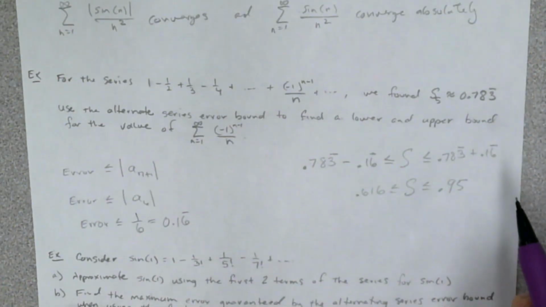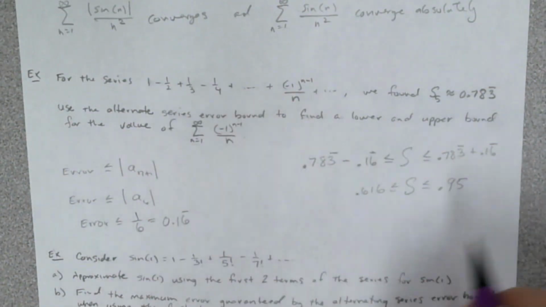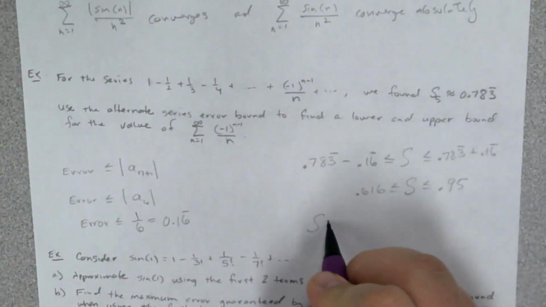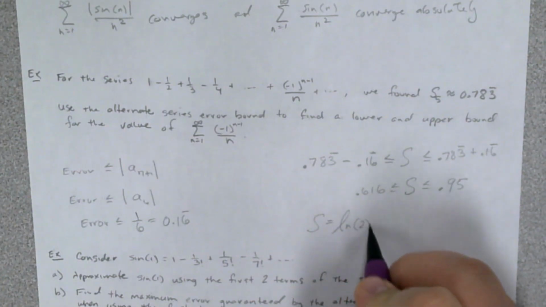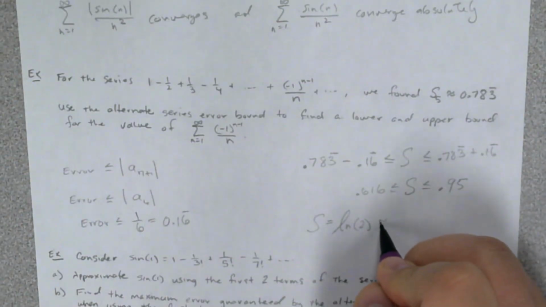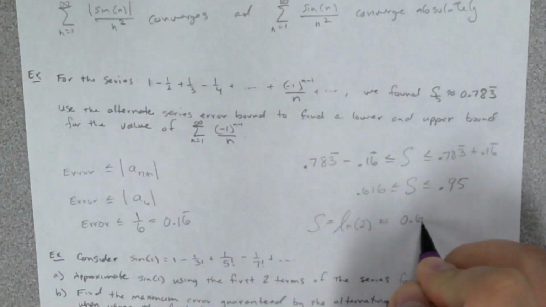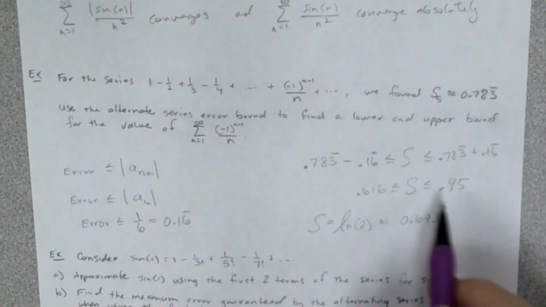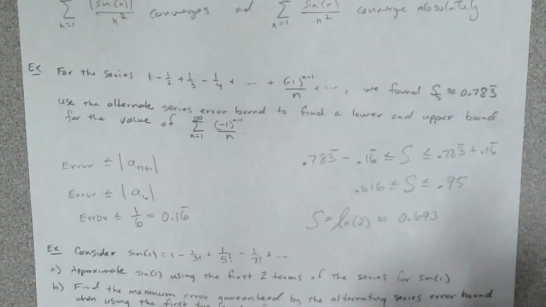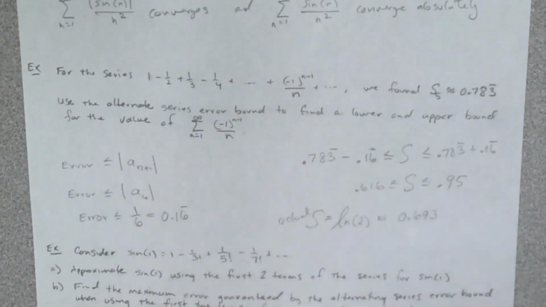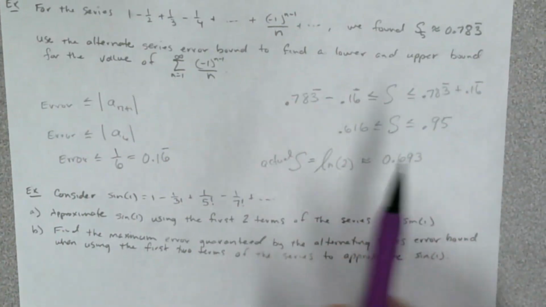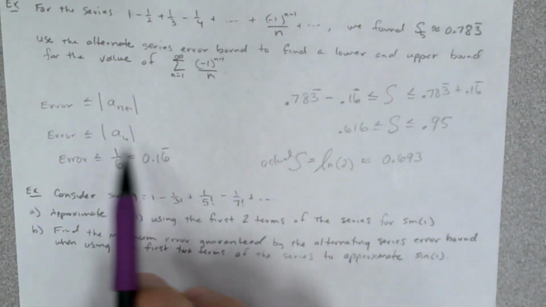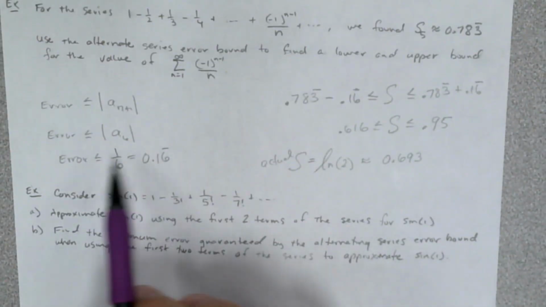Now, a little piece of information for you. You don't have to know this, I'm just showing you that this series, the whole sum, is actually equal to the natural log of 2. And the actual log of 2, if you use a calculator, will give you a value of 0.693. And so you can see that this value is in between those two numbers. This is the actual. Okay, some information there for you. So that's the way I can find an upper and lower bound. I don't see that happening too often. More in tune, they're looking for what the value has to be right here, this error.